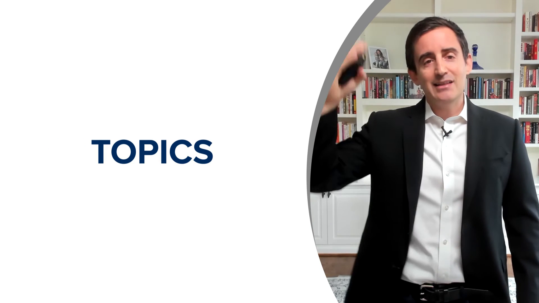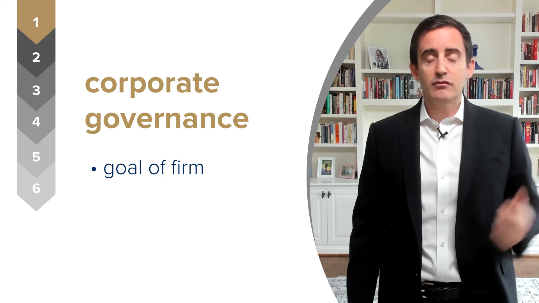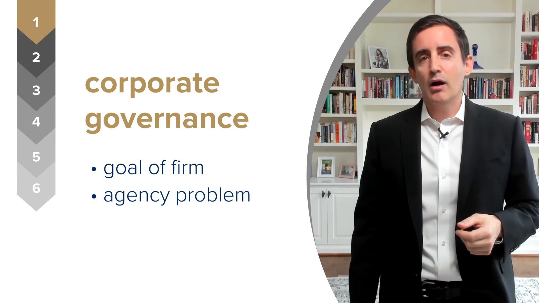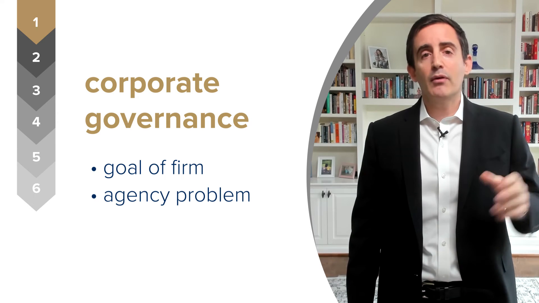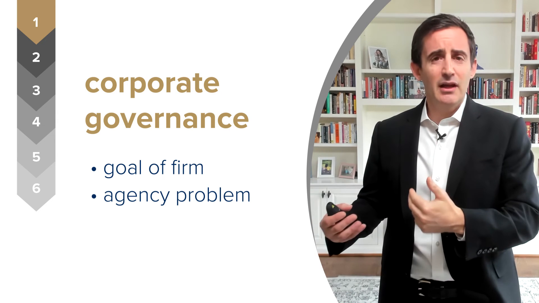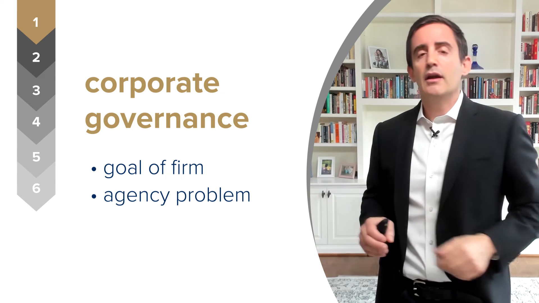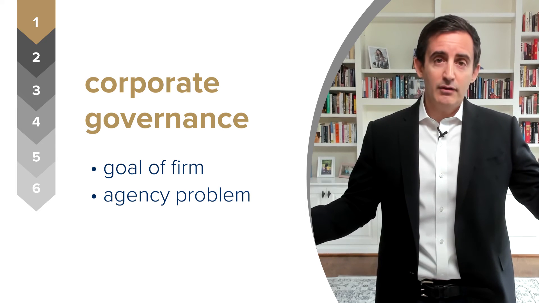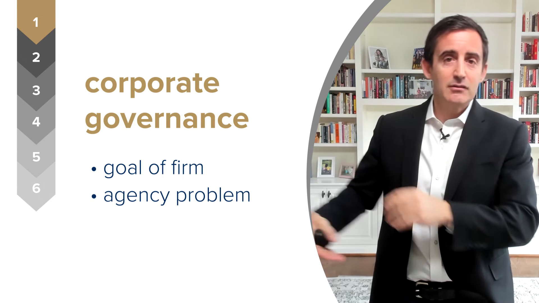Very generally, the class has six broad topics. The first topic is corporate governance, where we revisit the goal of the firm — to maximize firm value — and then look at what are called agency problems. What's an agency problem? The owners of firms are shareholders, but they typically don't operate the firm; the firm is operated by managers and executives who have their own incentives. Sometimes managers and executives, rather than wanting to maximize firm value, may want to do something else that serves their own interests. Corporate governance is really a set of mechanisms that tries to align what managers and executives might want to do with what shareholders want — what types of mechanisms will encourage managers and executives to make decisions that maximize firm value and benefit shareholders.